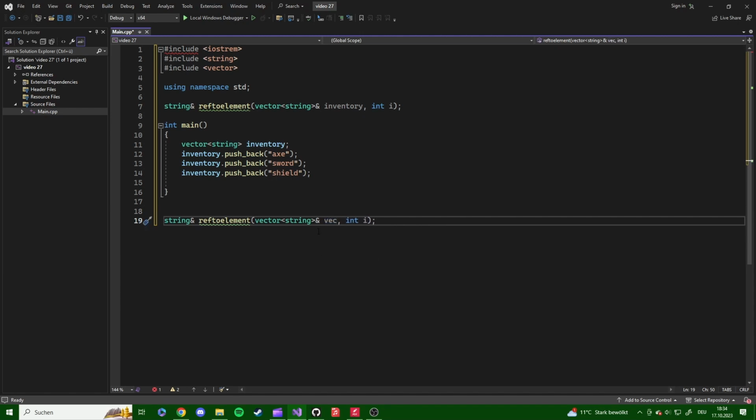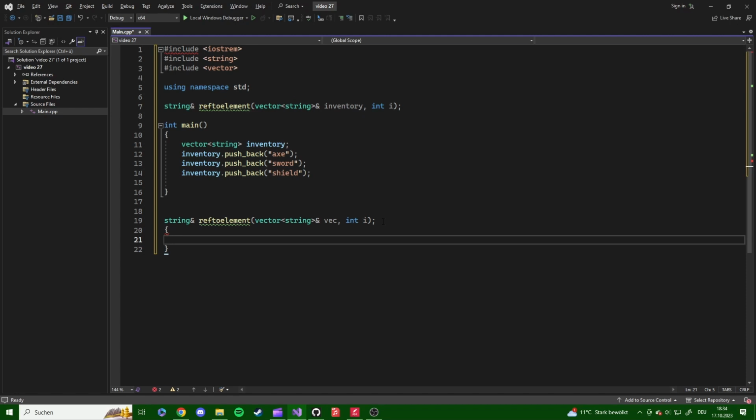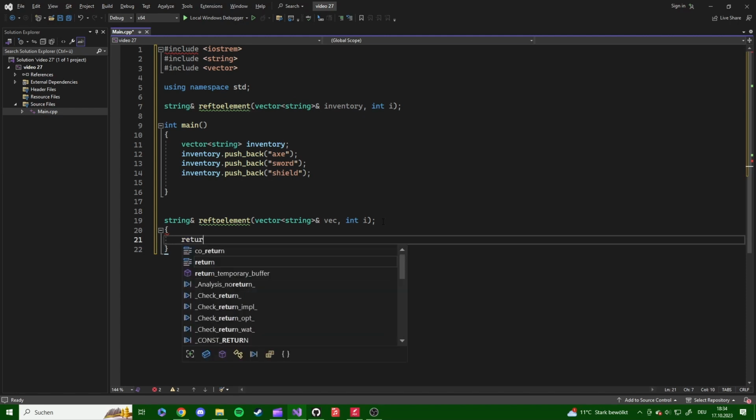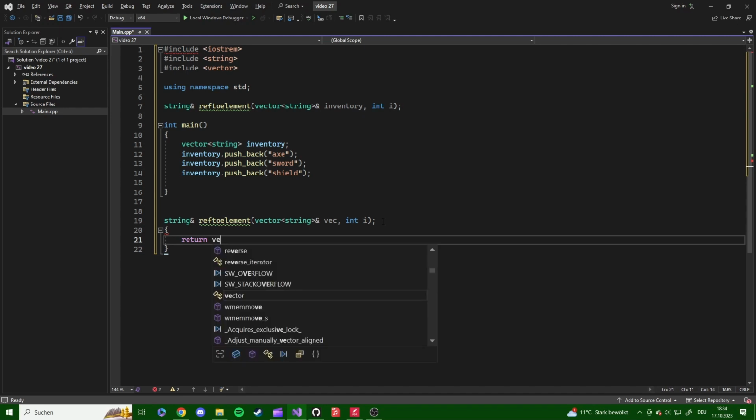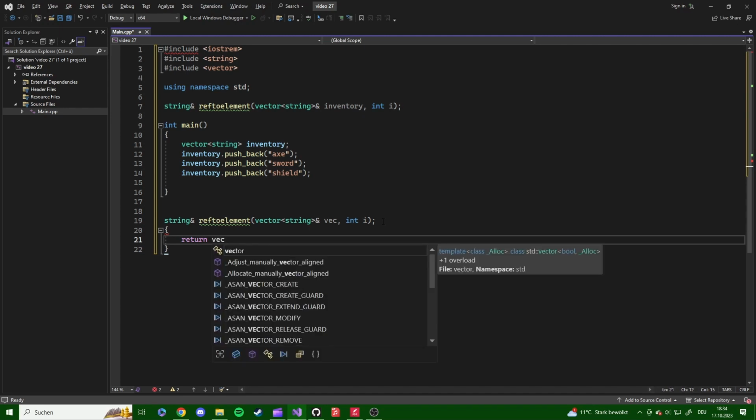It will not matter because it's a separate function, and we have referred the string to it, so it will know that it is a separate string. The only thing we want to do with it is that it returns just our vector and then our number to it.